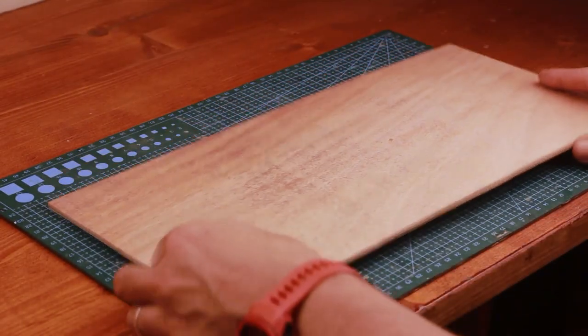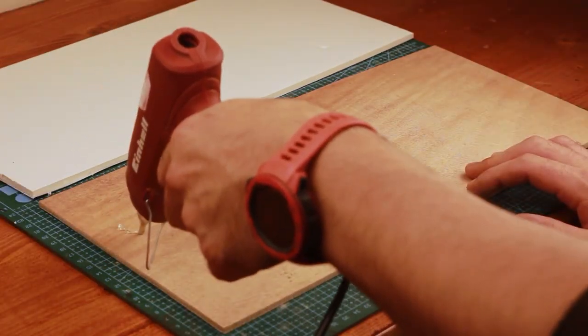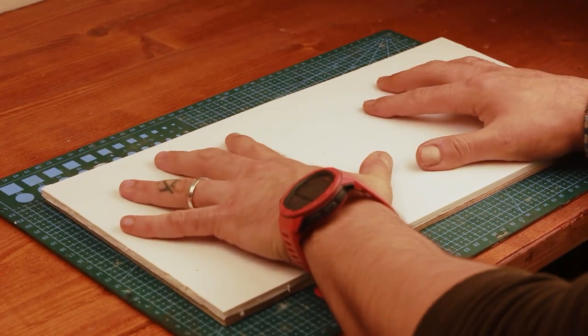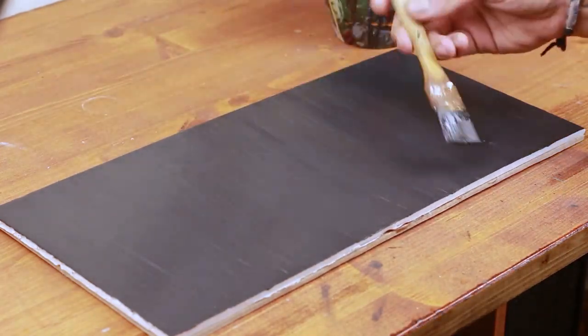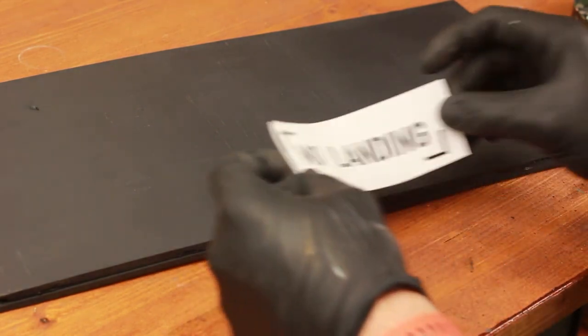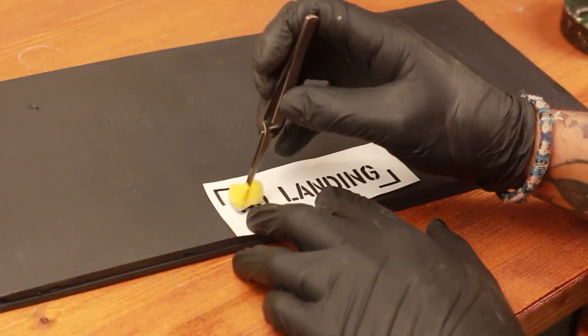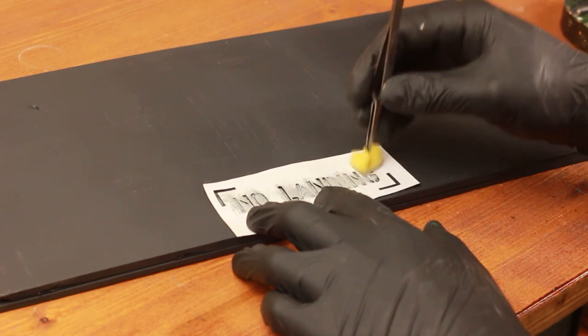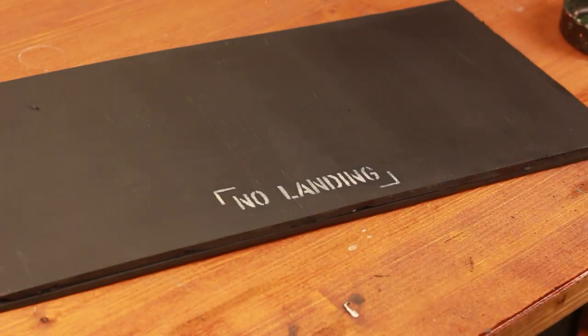So for the diorama base, I cut a plywood board and foam core 20 by 42 centimeters. Mixed a very dark gray close to asphalt color and painted it. I wanted to add a detail on the ground meanwhile keeping everything that'll be on here somewhat tidy and clean, so I printed this stencil. Applying light gray paint by dabbing a piece of sponge to get a spray paint-ish effect on it. It's always a risk to fail doing this, but it came off nice and clean.